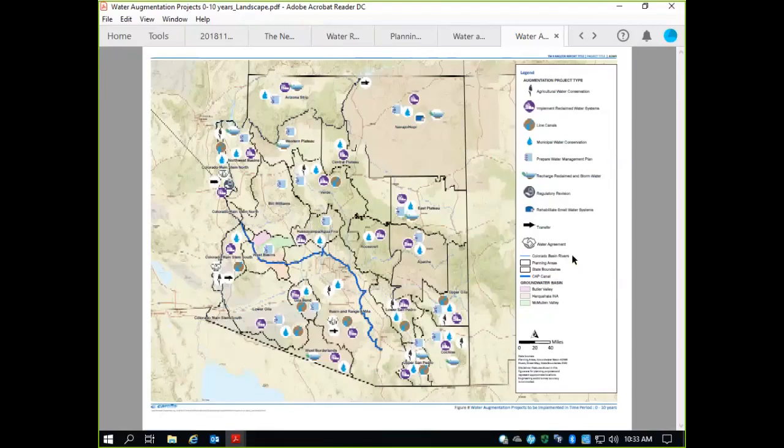And Bruce, you came in right at the same time, so feel free to jump in. Reed already passed on your comment, and the committee has already given direction that we're going to take the water conservation icon off this map. But then the question to Wade was, do we also take off the agricultural conservation icon to be consistent? And I think the answer to that's yes. I agree. Okay.